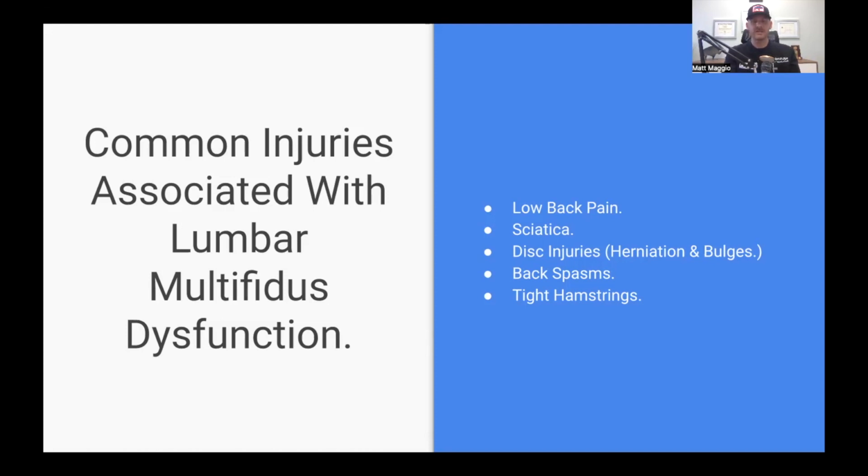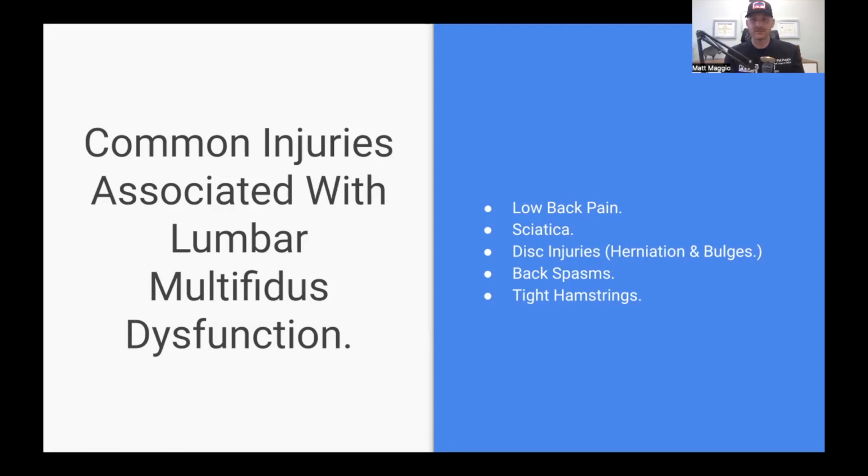Definitely disc injuries, specifically herniations and bulges. Over time, when the multifidus gets beat up, with accidents, trauma, sitting too much, or doing too much overall, it doesn't get enough blood flow or oxygen and starts to lay down adhesion, also known as scar tissue, which makes the area less flexible and weaker. The job of the multifidus is to support and stabilize the spine. It can't.